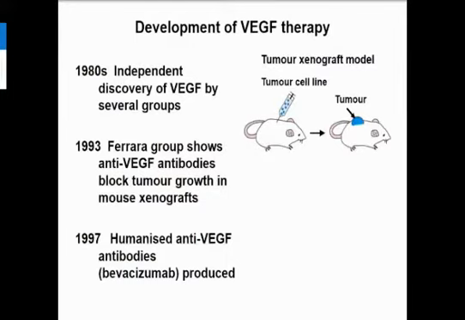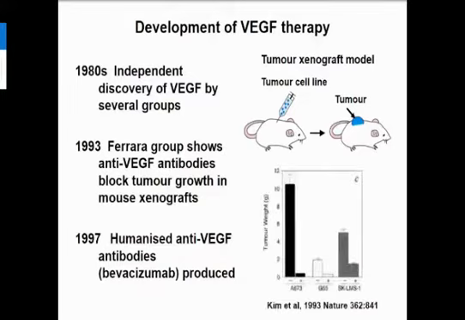So the way the xenografts work is you take a mouse. This has to be an immunodeficient mouse, typically a nude mouse, so it lacks an immune response. And this poor mouse gets injected with a human tumour cell line, so it will now develop a tumour, and you can measure the size of this tumour growing just underneath the animal's skin. And the experiment that was done was to treat these mice that have received different types of tumour. So here we've got 3 different types of human tumour. And the minus and the plus refer to whether these animals have been given the anti-VEGF antibody, the plus, or just an irrelevant control antibody, which is the minus.